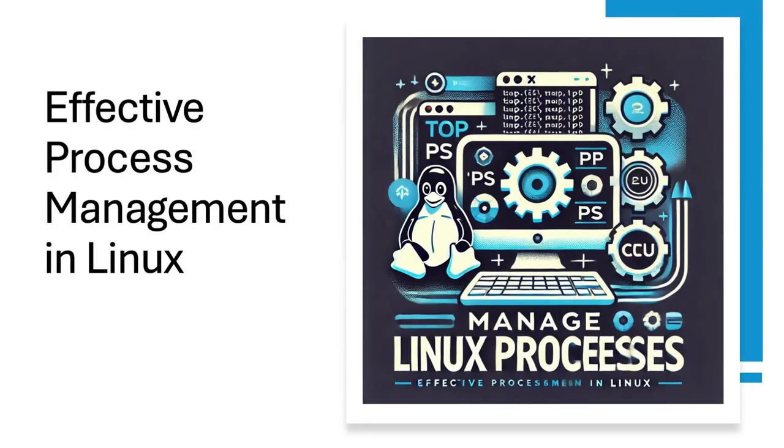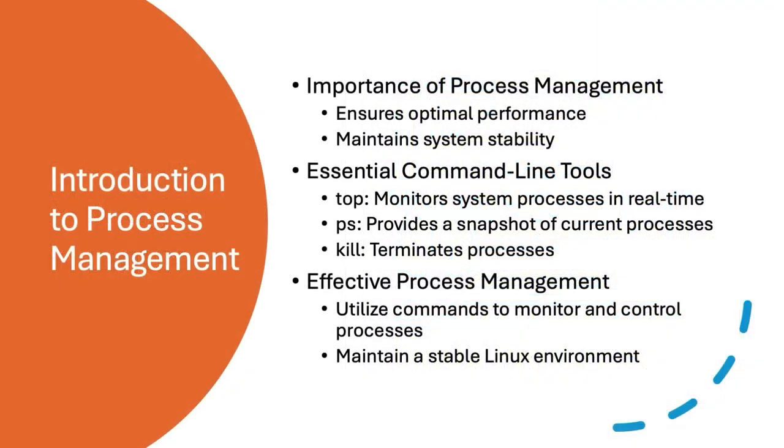In this video we're going to take a look at how you can manage processes from the Linux command line. Let's go ahead and take a look. Managing processes is crucial for Linux system administration. Essential tools include htop for real-time monitoring, ps for snapshots, and kill for terminating processes. Using these commands ensures optimal performance and stability.